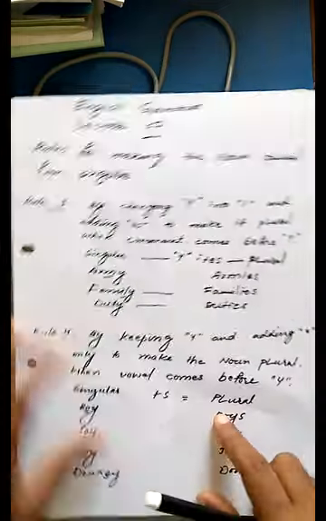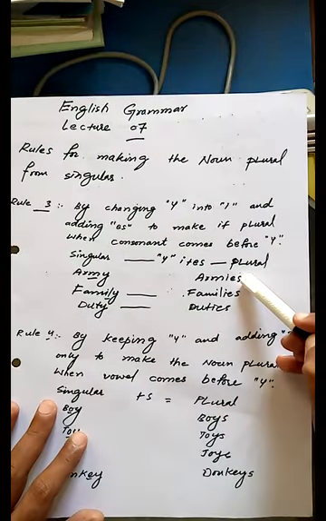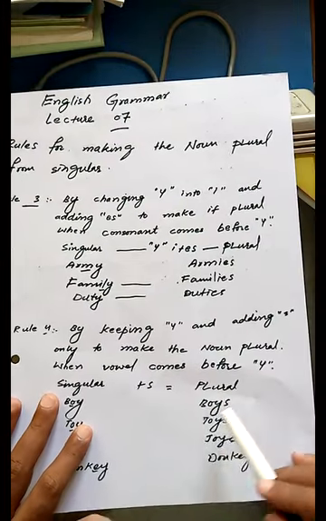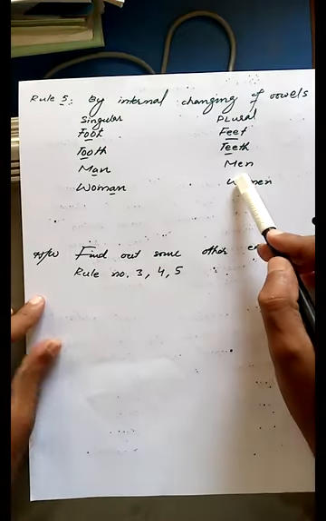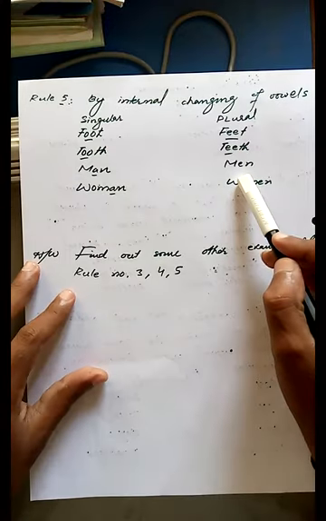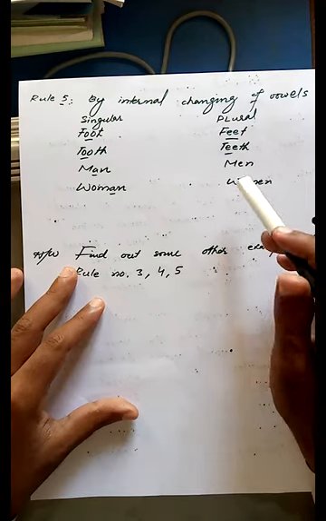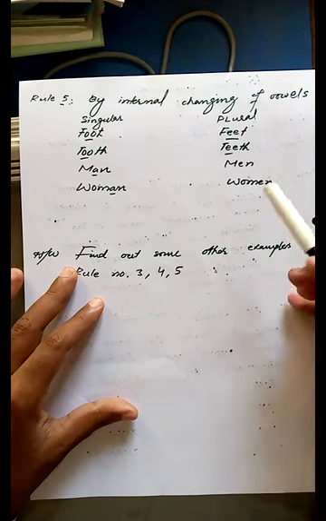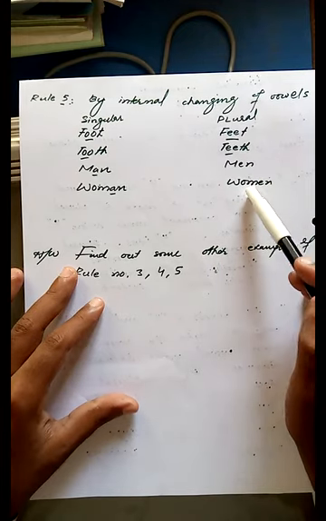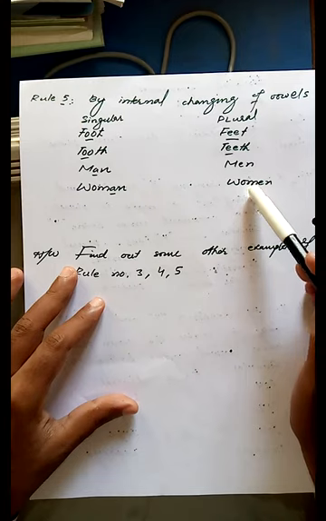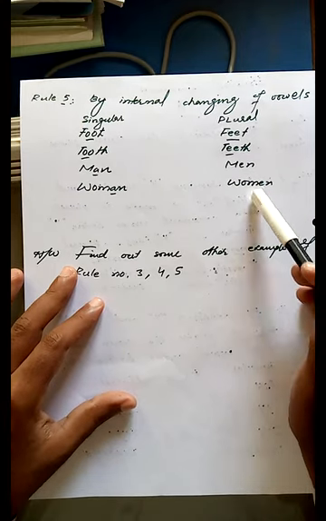You have to find 5 more words of rule number 3, 5 more words of rule number 4, and also 5 more words of rule number 5. If you do not manage to find many other words in rule number 5, you can also make just 2 or 3 examples of it.